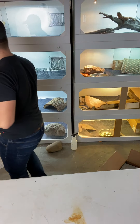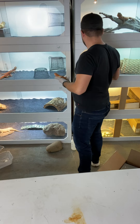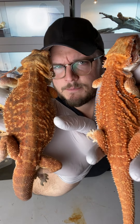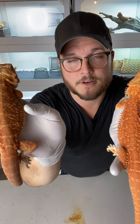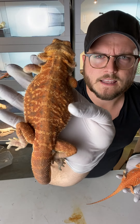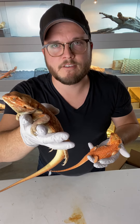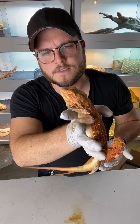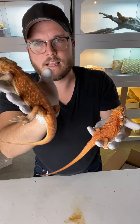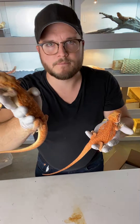A leatherback is reduced scale. There's quite a wide range of leatherbacks out there. See how there's a lot less spikes on his back — almost like it's leather. You can have what's called micro-leathers, and micro-leathers have no spikes on the side. And then there's things called silkies, which are completely scaleless. That's when a leatherback and a leatherback mate and have babies — they will produce silkies. Those are pretty unhealthy; we don't like to do that. This is actually a leatherback dunner, so he's got both morphs — a little bit of the spikiness in his beard and then leatherback. So those are the two dominant morphs.